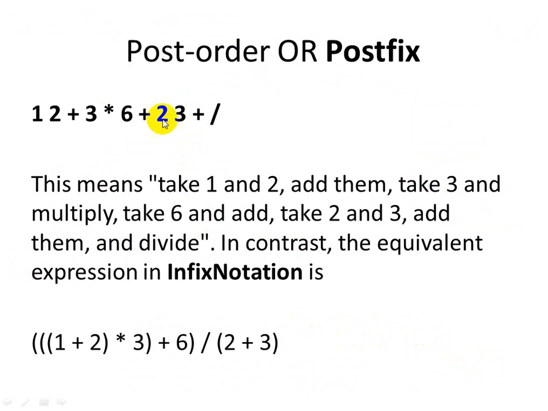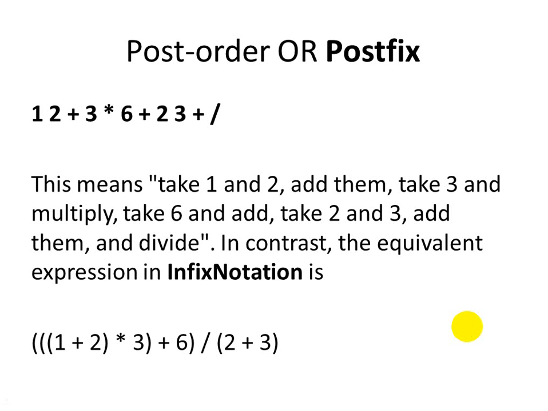Post order, or postfix. There's an example. 1, 2 plus. It means 1 plus 2. And then 3 multiplied means multiply that by the 3. And down below you see I've bracketed it, and I've just typed it up. It means take 1 and 2 and add them. Take the 3 and multiply the result of this.